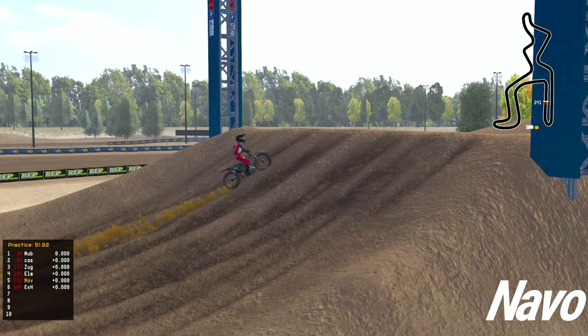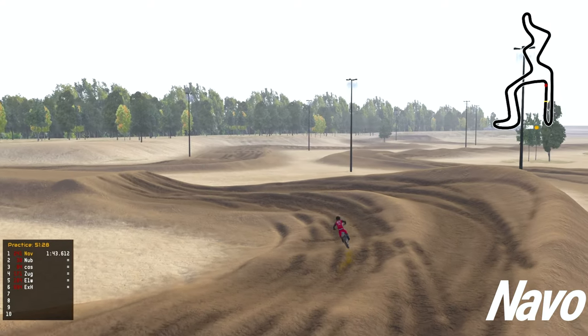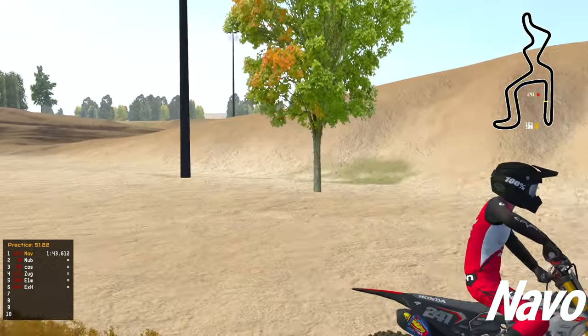And that's going to be his first lap. A 143.612. Not bad. Couple crashes, couple minor mistakes, but I think it'd be fine. Good luck out there, boys.